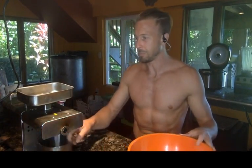Welcome to the laboratory. Had quite a few people asking for me to share my oil press scenario, and I want to share with you guys. This is the machine I've been using. Boom! I got this for about 300 bucks. You can buy them on Amazon now. Previously, I had to get mine through Alibaba.